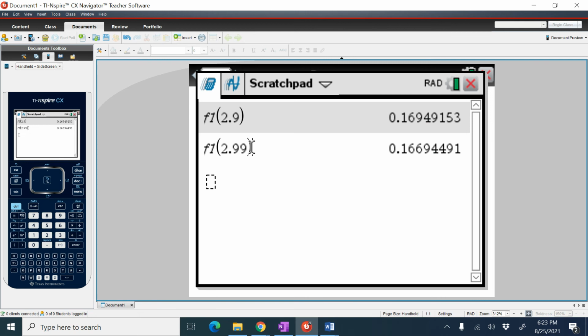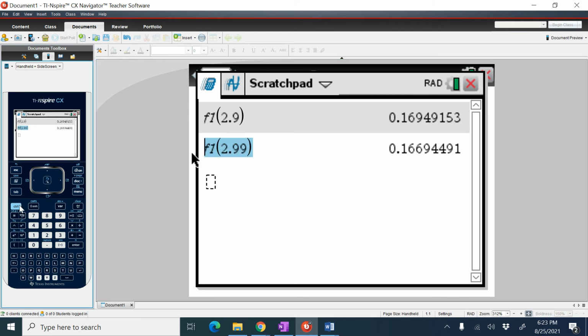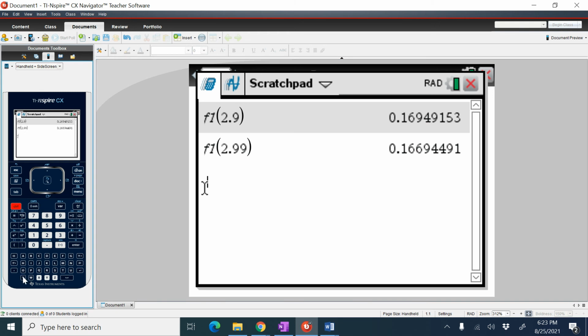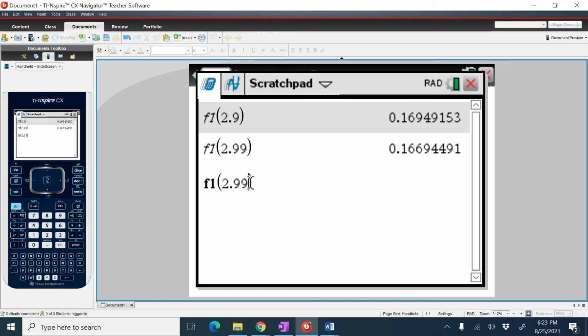I could also just highlight this and hit control C and then control V, just like copy and paste on your computer, and then just add another 9 if you want to do that. So I have 1.69, 1.66, 1.66.